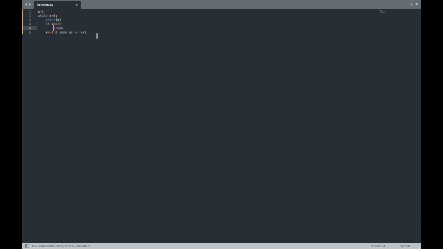So in this case, what I've done is I've created a variable x with the value of 1. The while loop's condition is that if the value of x is lesser than 6, only if that criteria is true, then run the loop. And that is to print the value of x. And essentially what might happen is it will keep running the loop, and once the value reaches 6, it will terminate because the condition becomes false.